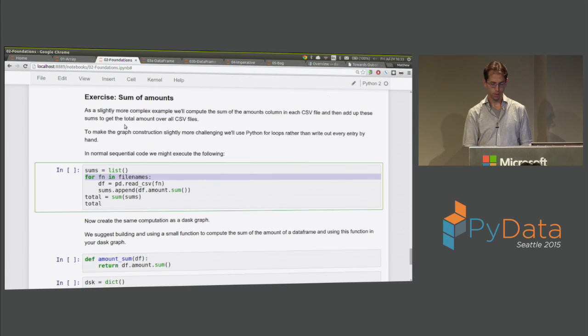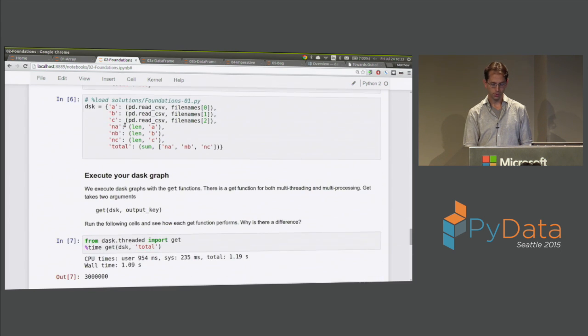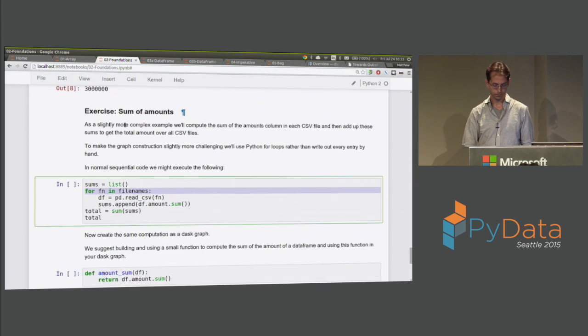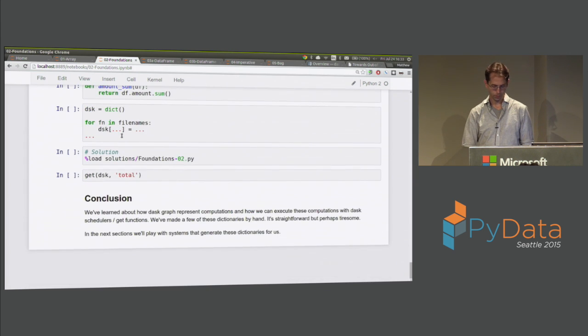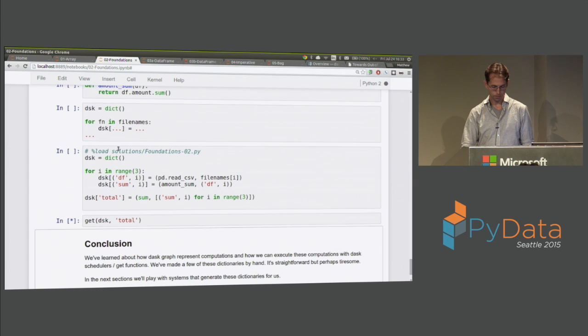So previously, we've been creating these graphs just manually by writing a dictionary piece at a time, but this sort of doesn't cut it for larger, more complex systems. We want to create these dictionaries based off of user inputs, based off of for loops, et cetera. So let's load that and then move on.